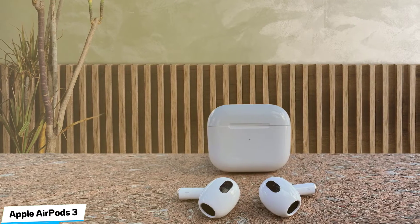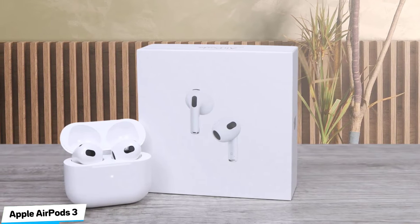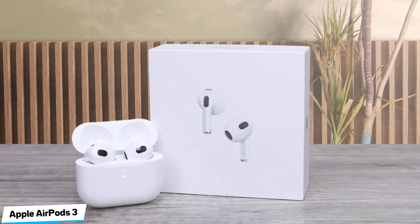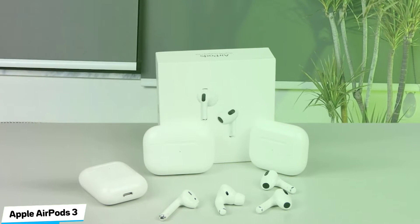AirPods 3 sound terrific with a full-bodied sound and plenty of power. They don't have the bass levels of Apple's other brand, Beats, but that could sometimes be overwhelming. Apple seems to have tuned the sound subtly and authentically — vocals are clear and present, with ranges lively and faithful. Noise-canceling aside, the audio is very nearly as strong as on AirPods Pro. Apple rates the AirPods 3 at 6 hours of continuous playback and a total of 30 hours counting case recharges, a modest improvement over the previous model's 5 hours and 24 hours.